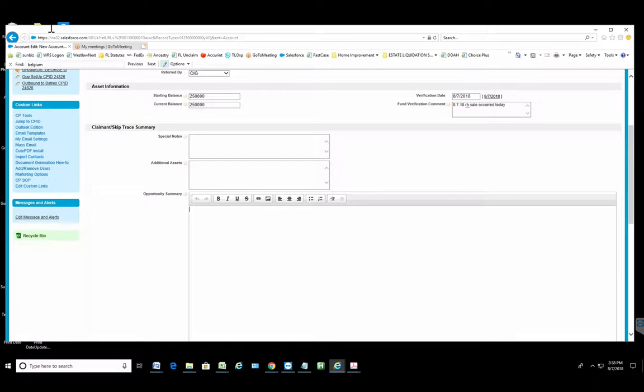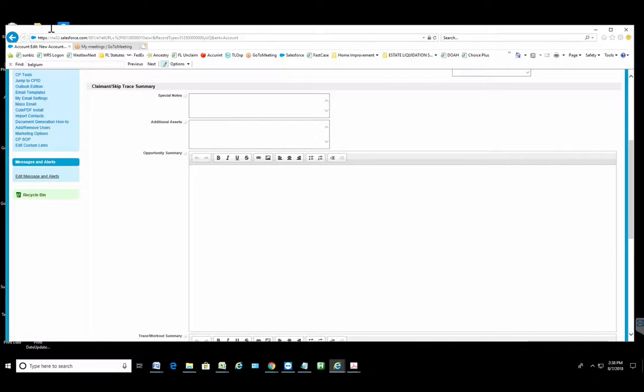Wait, did you know the notes that you sent me about possible liens and things like that? Yeah, sometimes I'll create a comment if we feel that the mortgage is the claimant, not the former owner. So is this where you'd want us to put our little notes in the opportunity summary? That's right. We need to know who wrote the note and when it was written. Okay. So we'll put Mark Harrington.